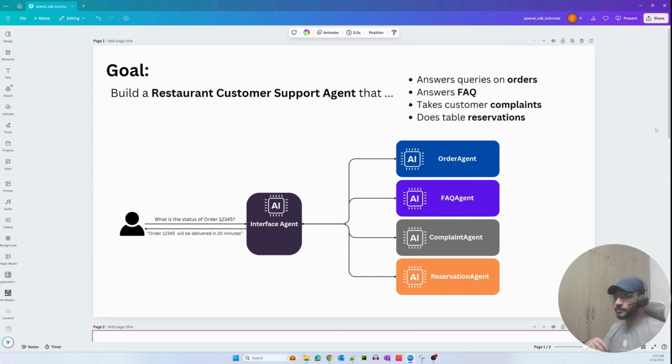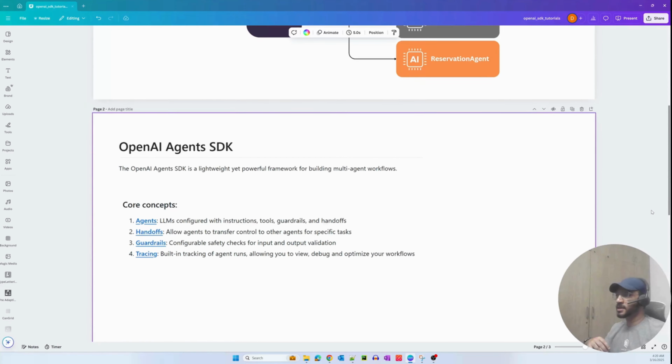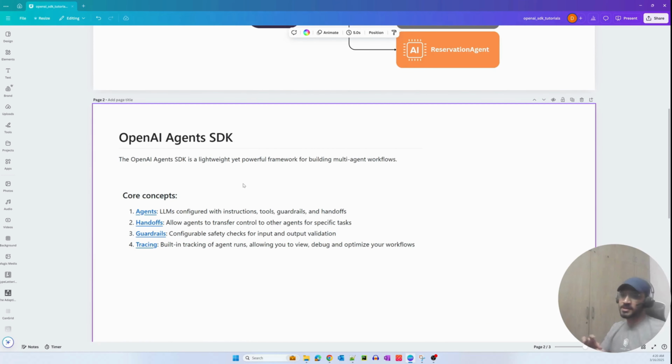All right. So let's quickly look at what the OpenAI Agent SDK is. The OpenAI Agent SDK is a lightweight yet powerful framework for building multi-agent workflows. If you remember, last year OpenAI had released something called OpenAI Swarm, which is again a multi-agent orchestration framework. And that was not production ready.